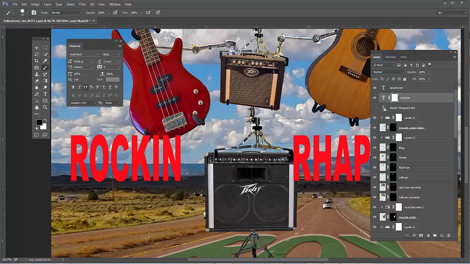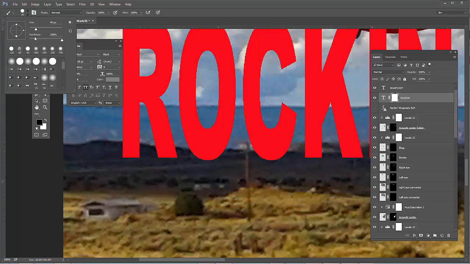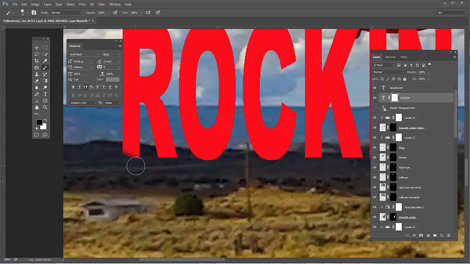selecting a paintbrush. The right bracket key increases your brush size, left bracket key decreases. Since the background is now slightly blurry, you may want to get a slight blur to your brush. So I'm selecting 25% to give you a little blur.